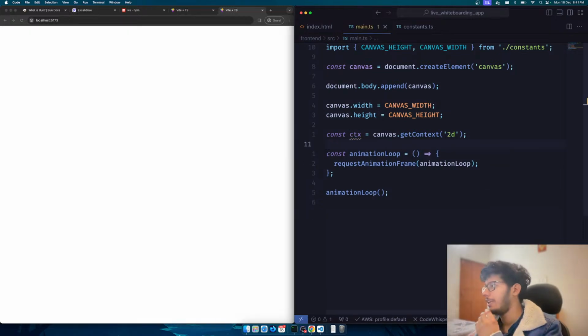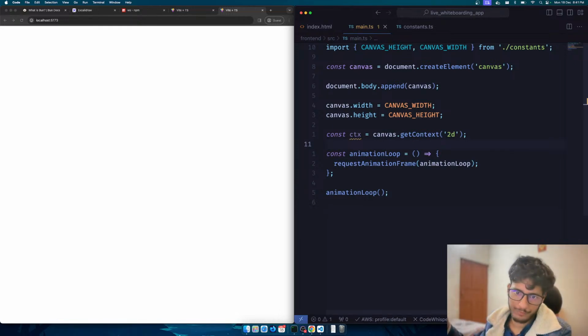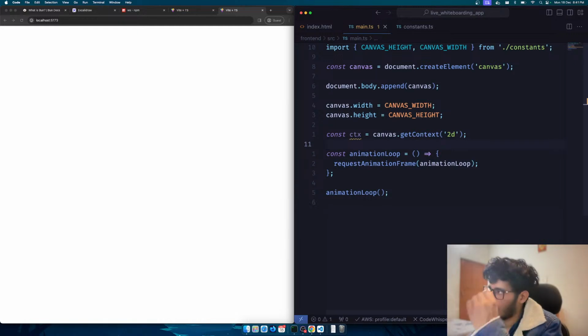Okay, so the next thing we want is an ability to draw something, and how can you draw something? That's the question. So first of all, we want an ability to draw. For that, we'll have to create controls first.